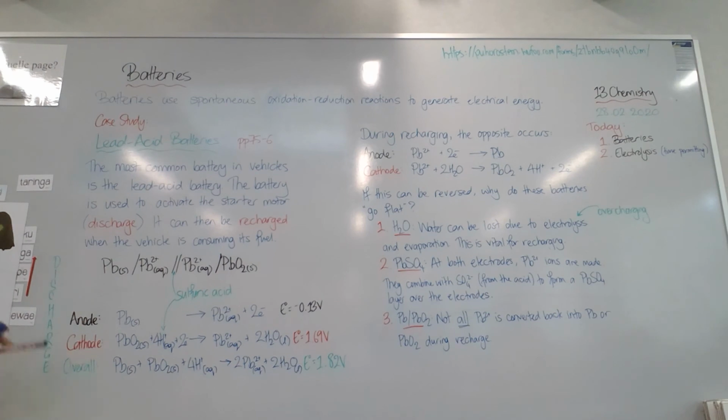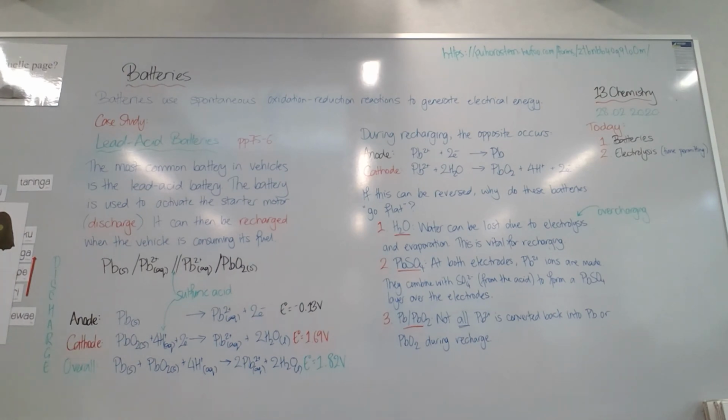The cathode, same thing. It's going from being a solid to being something in solution initially. So again, the lead oxide would be eaten away. Lead dioxide would be eaten away. All right, so that's what we would observe: dark grey metal being eaten away. And here's one thing I didn't prep before doing the video. That's also a dark colour, so you'd have that being eaten away as well.